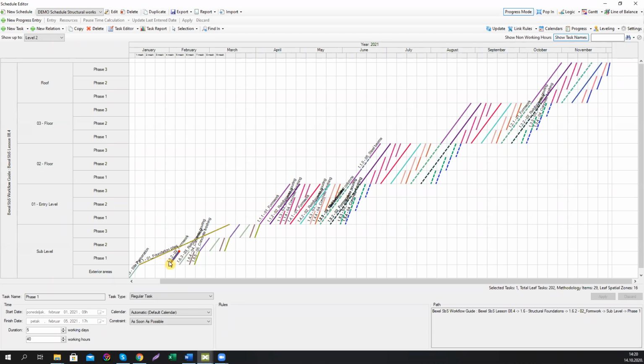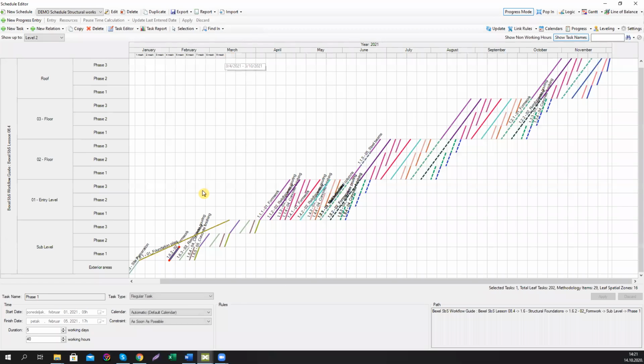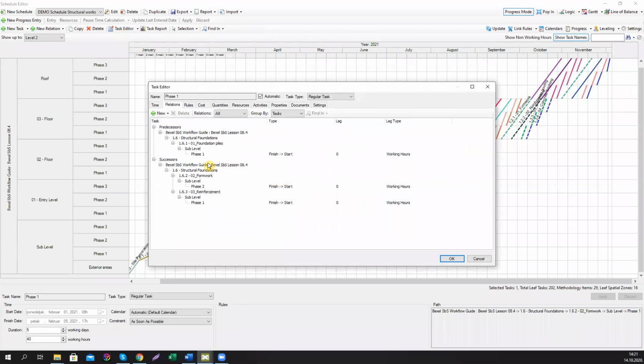foundation piles. We can solve this by simply clicking this activity and trying to push it a little bit forward, because we don't want to have our workers idling for 2 weeks between the phases. So you can find this task with our find in command in Gantt, or you can just return back to the line of balance schedule, go directly to task editor, and within relations, you can add some lag time between foundation piles, let's say 120 hours, and the next activity.